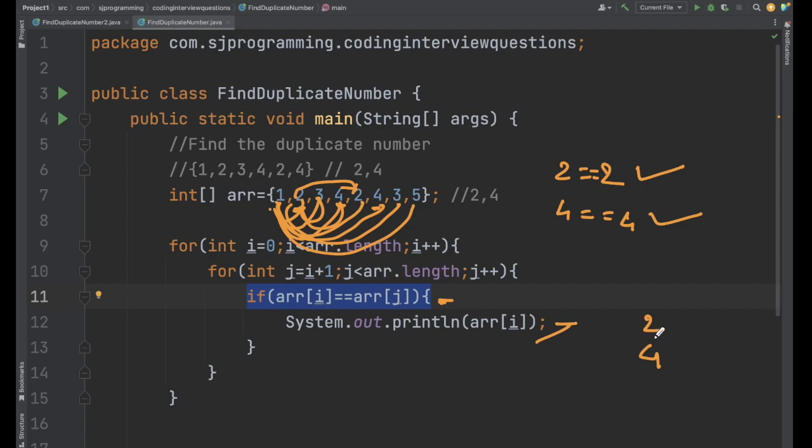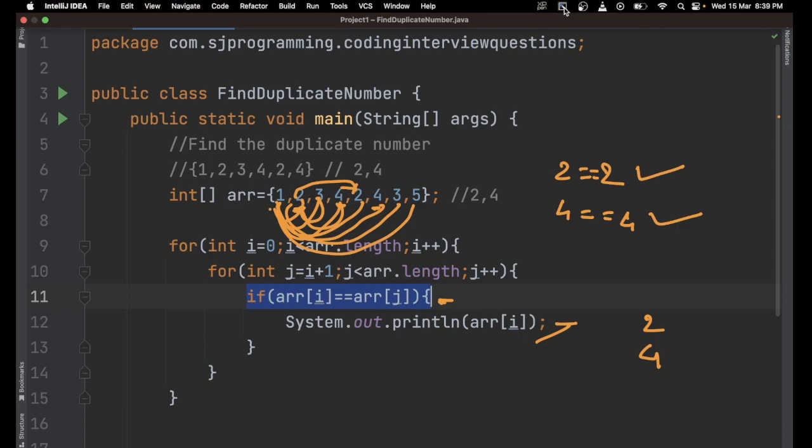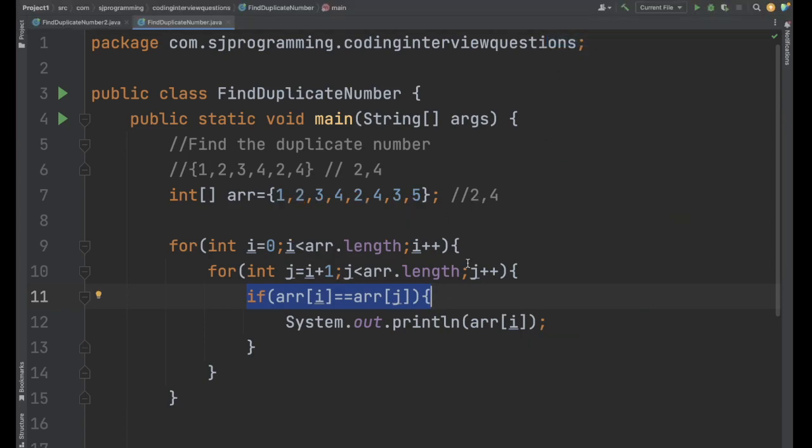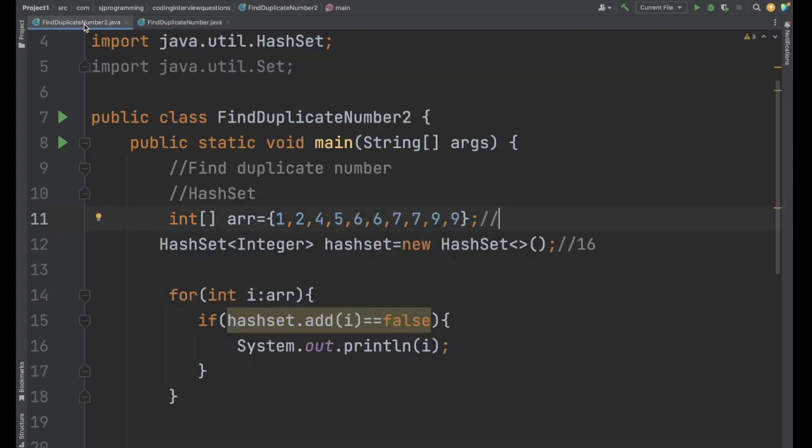Now after that, if I close the drawing mode, the second solution we saw was by using the HashSet concept. HashSet is a collection framework where, if you want to store unique elements, you can use the HashSet.